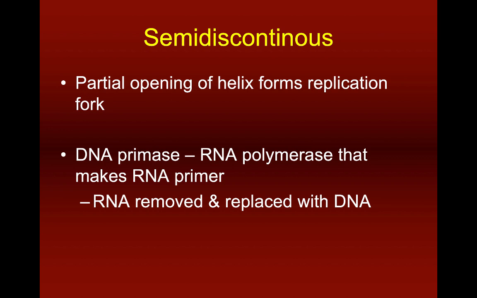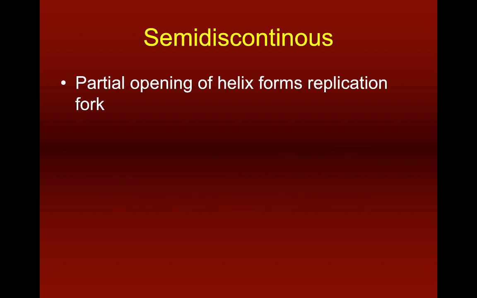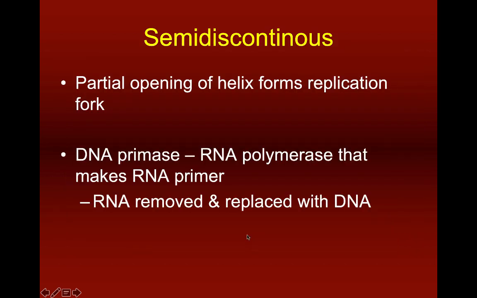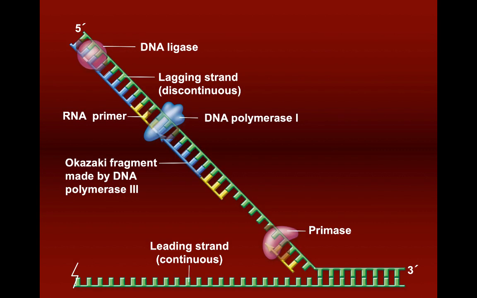We've got a kind of hybrid molecule where we've got both DNA and RNA. We've got old DNA in green. We've got new DNA in blue. We've got yellow RNA primers. But really what we need to have is just the blue and green stuff. Right? We want the old DNA strand. We want the complementary new DNA daughter strand. But what we don't want in here is this RNA. So we're going to actually have to come back and remove that RNA primer and replace it with DNA. And that's actually one of the jobs of the secondary DNA polymerases: removing the RNA primer and filling it in with DNA. So it's actually an entirely DNA molecule.